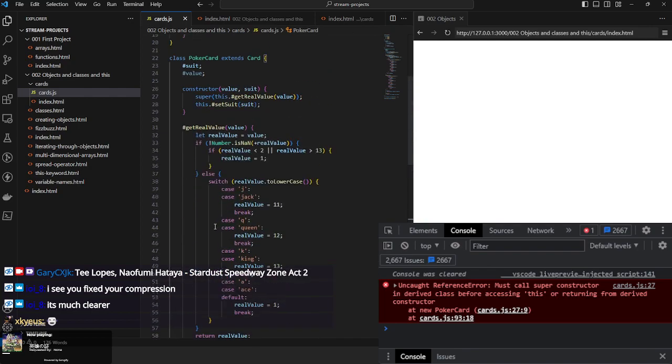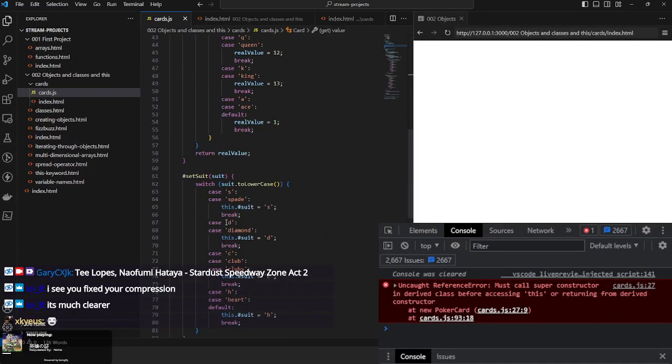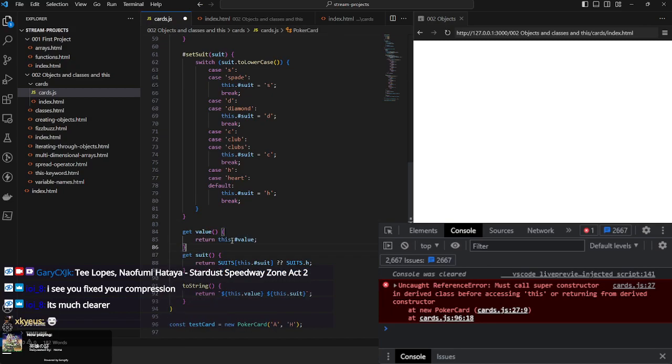Now the problem is we need to be able to override this get value. And I don't know if it is possible to override this.